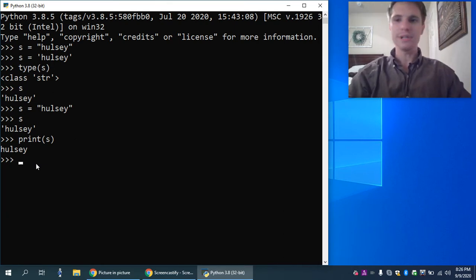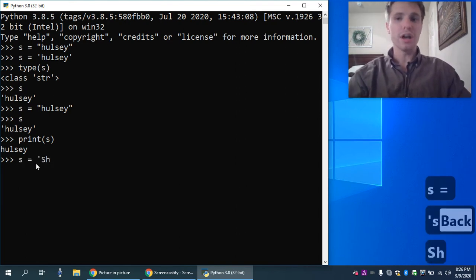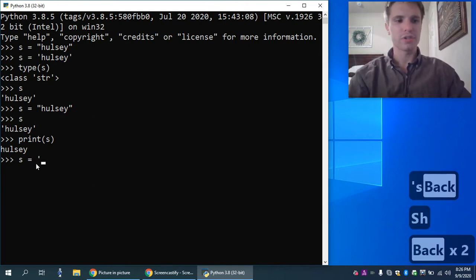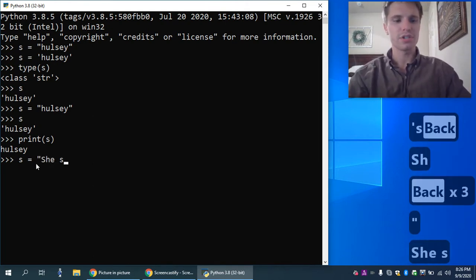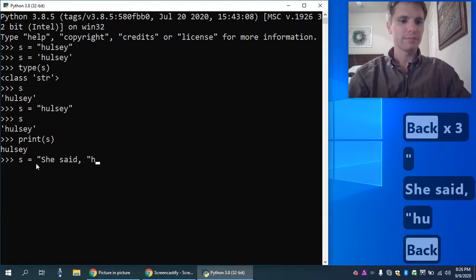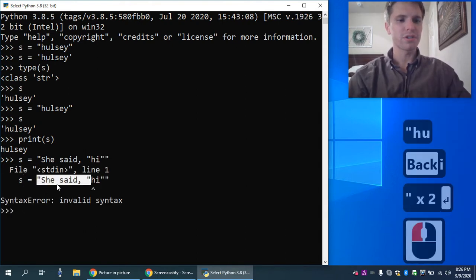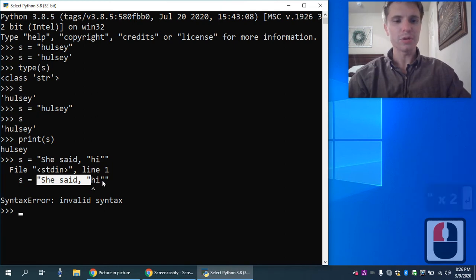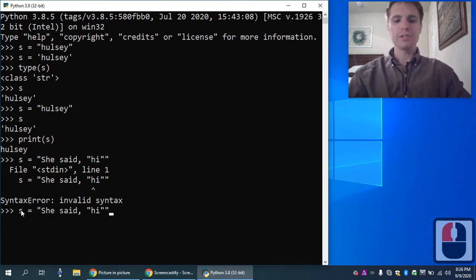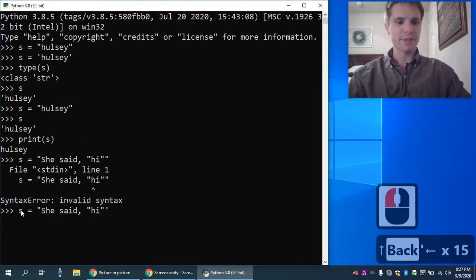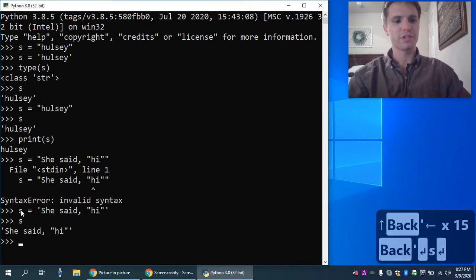Okay, so the reason that Python allows you to do double or single quotes is that it's a little bit flexible. That way you could put the other one inside there without closing off the string. So let's say I wanted to do this: she said, "hi". If I did that, then this is the enclosure of the string, and then hi, double quote, doesn't make any sense. So it's a syntax error. If I wanted to do that, I could instead just wrap this with single quotes, and that works perfectly.